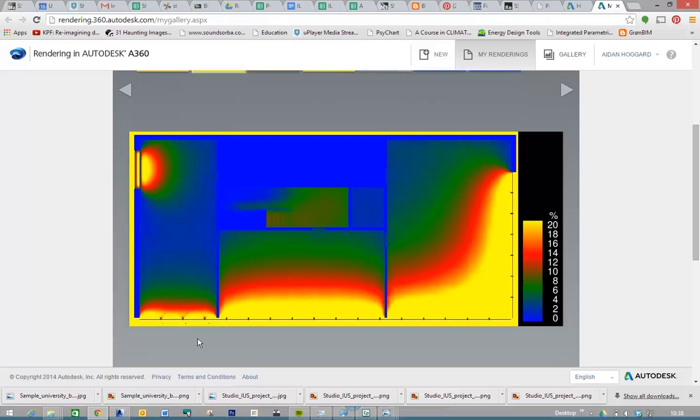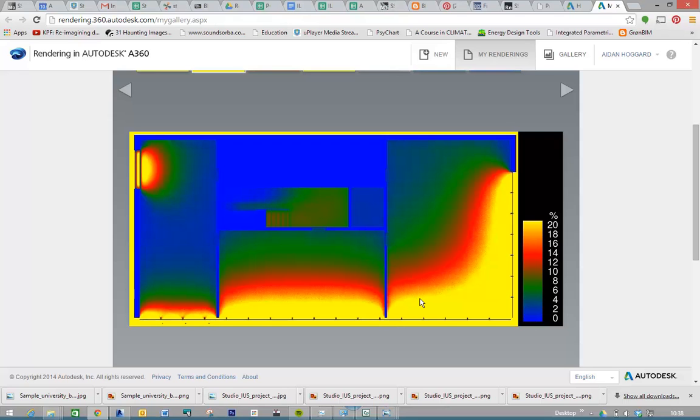So what you can see we're getting is a floor plan rendering of the building using daylight factor. And I was mentioning the scale from 0 to 20. Now bearing in mind we've got huge amounts of unshaded glazing, then unsurprisingly we're getting these very high daylight factors. Okay, and then as we move deeper into the building, we move into the reds, which is 14%, the greens, which is 8%, and the blues, which is sort of 0 to 2%.